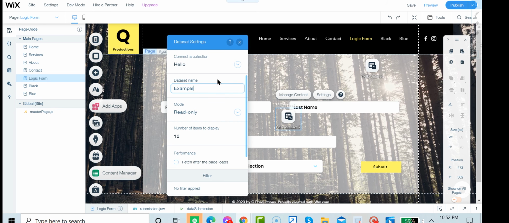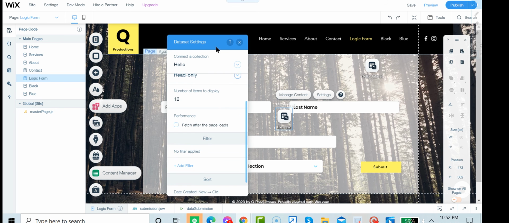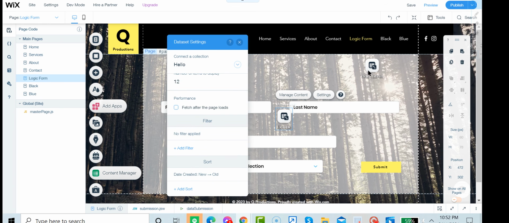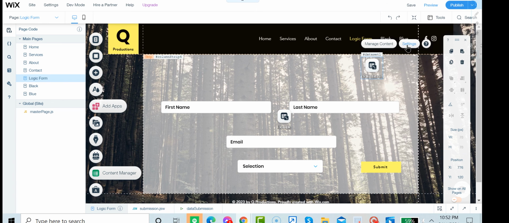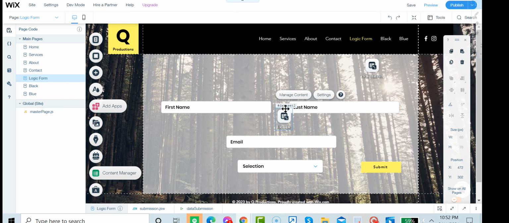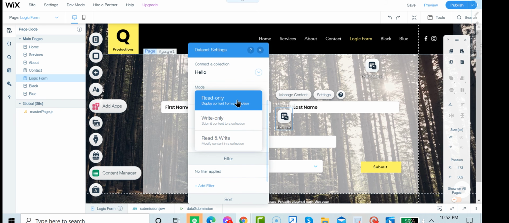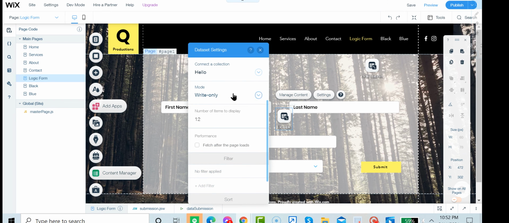And also for the mode, usually I set this to write only, so here you need to set this to write only, okay?